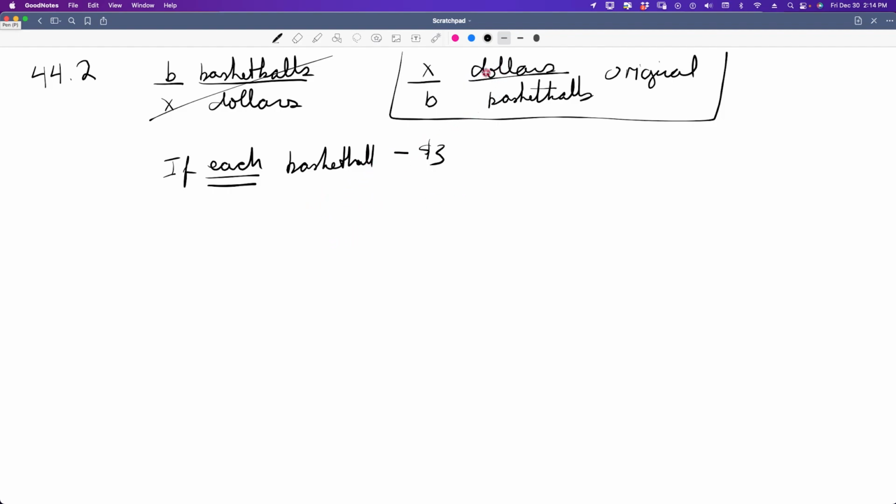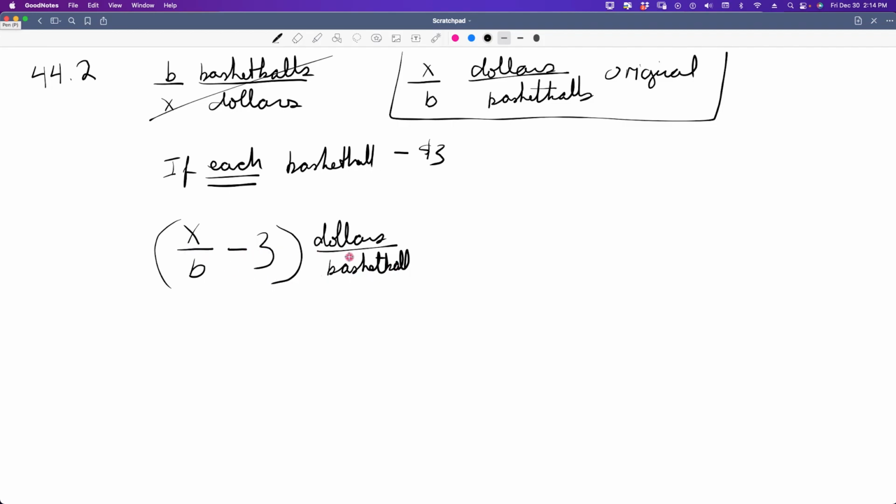All right, so we're going to set this up now. Because this is our rate, we have to say x over b. This is the whole rate, the total price divided by the total number of basketballs. That's going to give us our per basketball cost. So we're going to take our per basketball cost minus $3, and then that is our dollars per basketball. So you really have to talk some of these through to figure out which way you need to use the rate. What rate do you need?